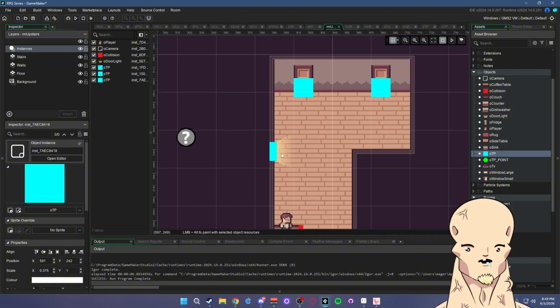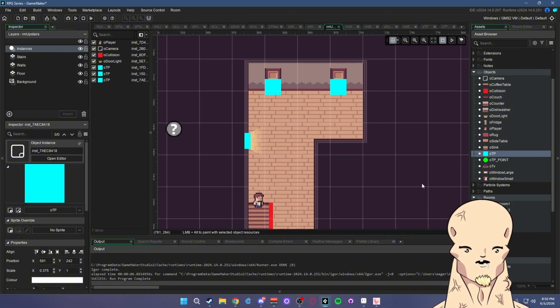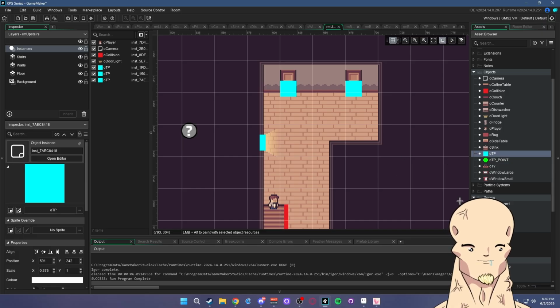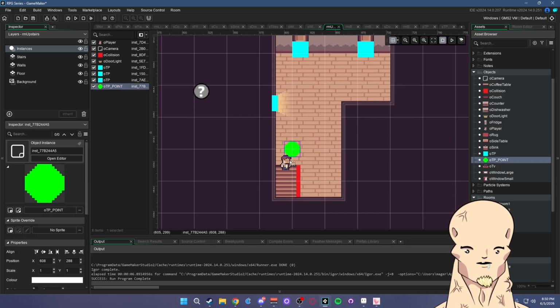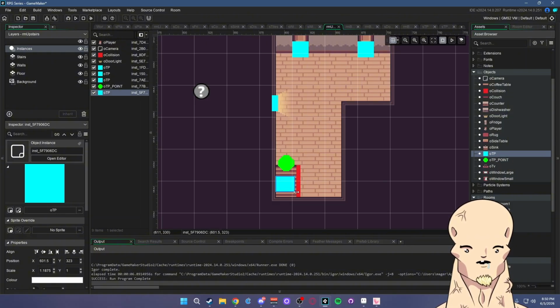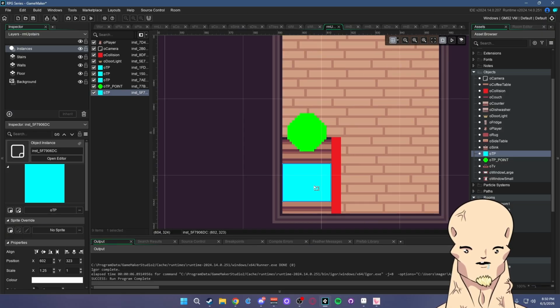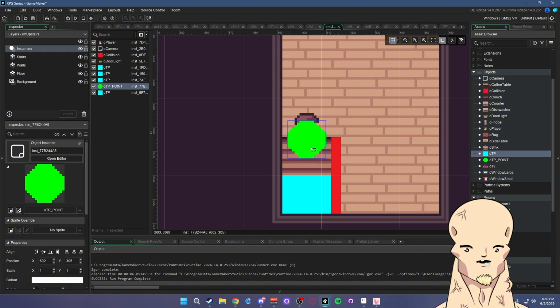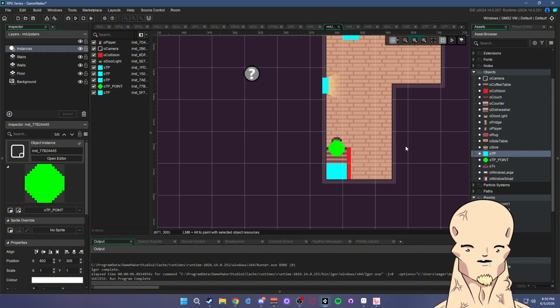So if they're walking along here, they don't just get teleported in. Now, the TP point here in this room is here. And then we do have a TP right here. And we'll actually put it further down, and that's the TP point there.